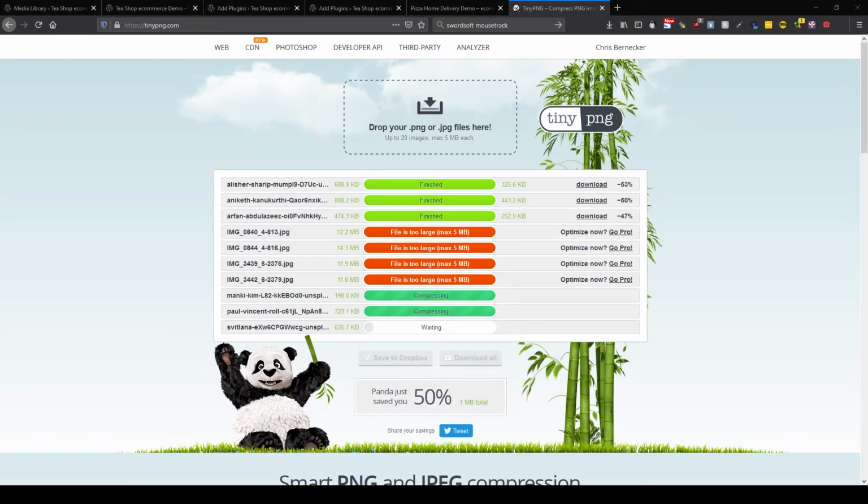Oh, as you can see, some are larger than 5 megabytes, so that won't work. But the rest looks nice. We saved 53%. So let's download these files, and I'm going to add them to my library.